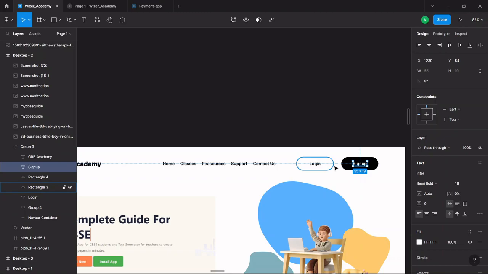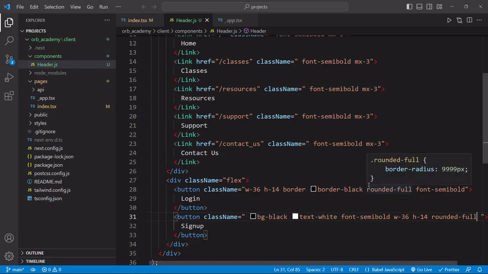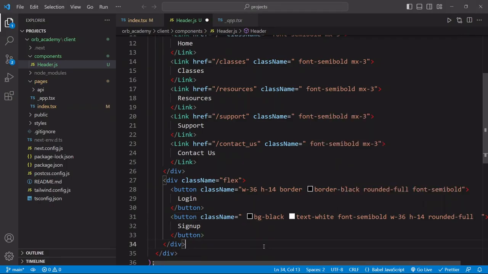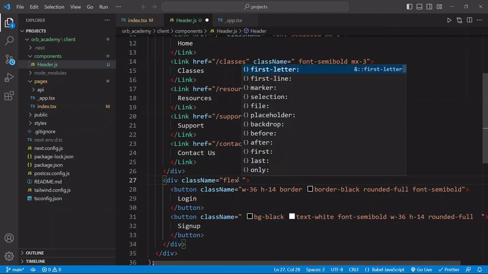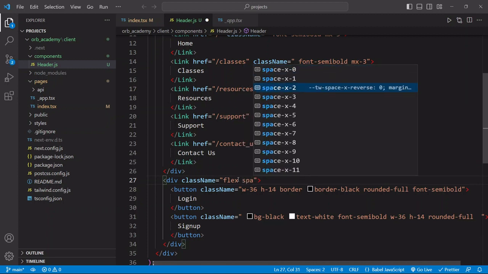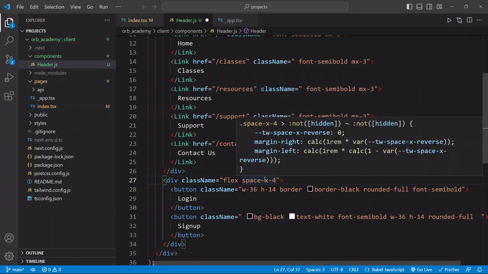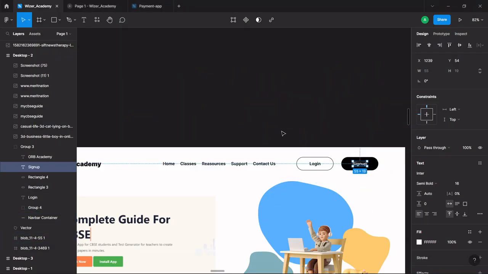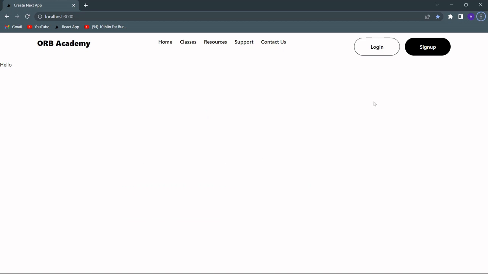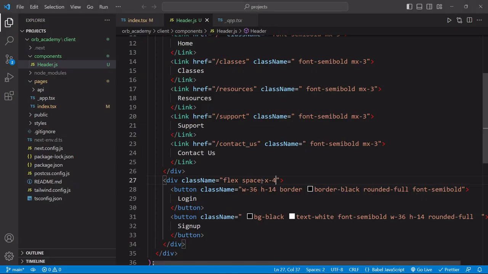And we will add some spacing in between. So for the spacing, we can use here space X. How much space you want? I think 4 will be good. So it will create space between two children, right? I think more, 12 will be good.